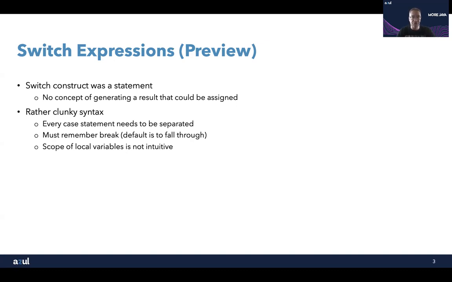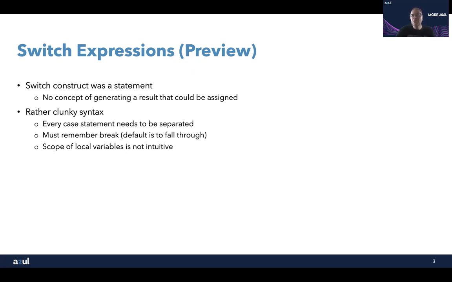And there are certain situations where that is useful, but most of the time you don't want that. Most of the time you actually want to do a break and then exit from the case statement at that point. I, as I'm sure many of you have done, have at some point forgotten to put a break statement in, and it introduces bugs which can be a little bit more difficult to find than you might think, because of course you get unexpected behavior and you don't really know quite what's going on. So that's one of the things that's a bit of a drawback with the case statement the way that it was. The other thing is that in terms of local variables, some of the way that we can use those within the case statement can be a little bit counterintuitive.